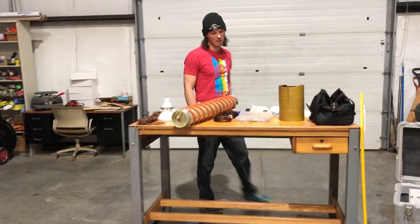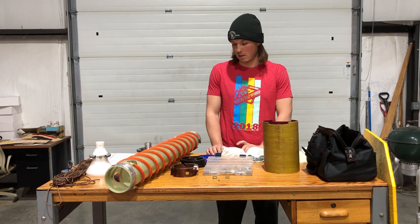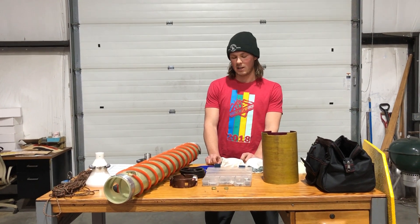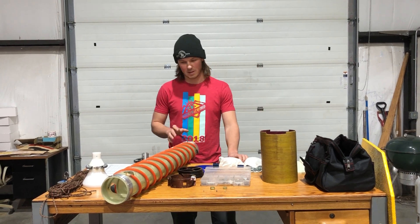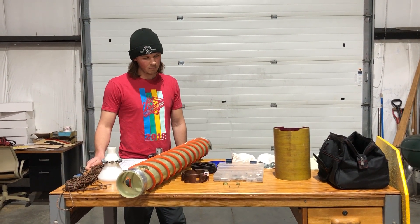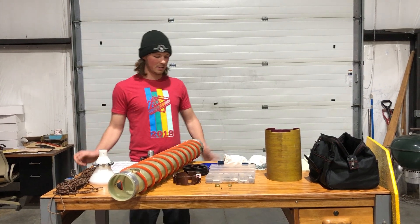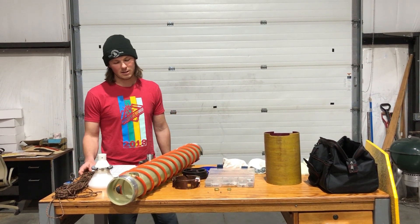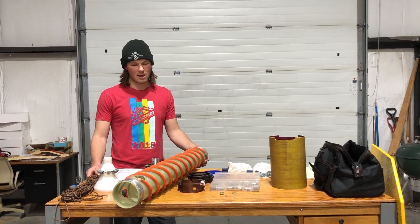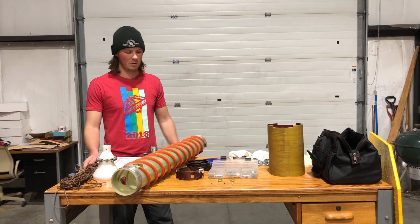Now for some best practices for drilling. The number one thing I recommend is don't drill in warm conditions. Even at around 25°F you'll start to see melting on metal parts exposed to the sun. Any liquid water is your enemy. If possible, erect a windscreen or shade structure in warm conditions and keep the barrel out of sunlight at all costs. If you warm up a barrel too much you can cold-soak it downhole, but that should only be attempted if you're confident the drill isn't going to re-freeze downhole and you've removed all liquid water.